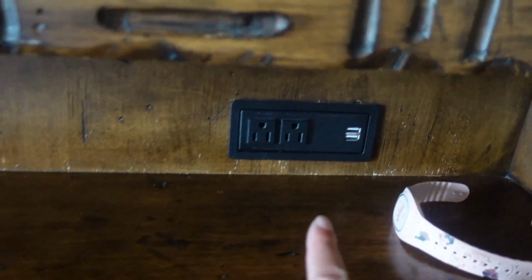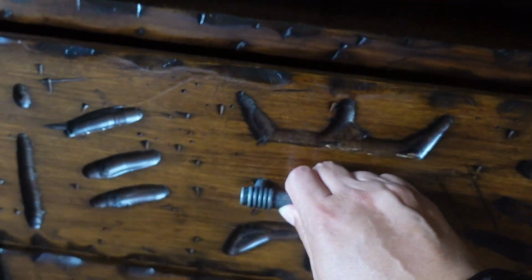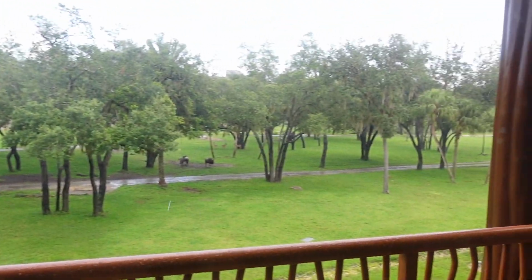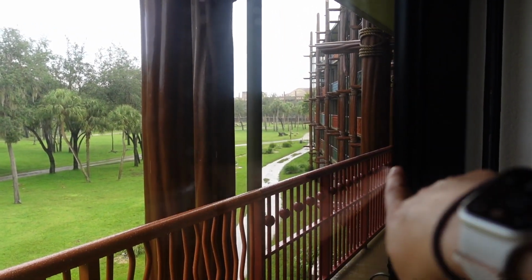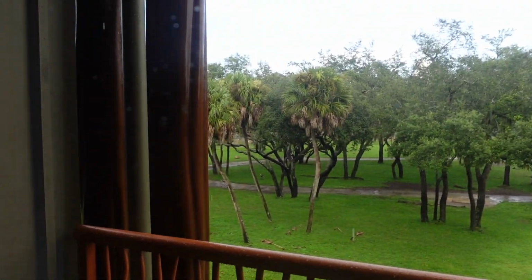Another beautiful entertainment center. You have your TV, your double set of USB and outlets, 3 drawers on either side, plus another slot in between, another luggage rack, another little desk area, another seating area, some more African-inspired art. Y'all, this room is stunning. This room is amazing. Here we are at the other end. I mean, look, this room can see all the way down, and our balcony goes all the way down this way. This is incredible. Amazing. And we still have the master bathroom.